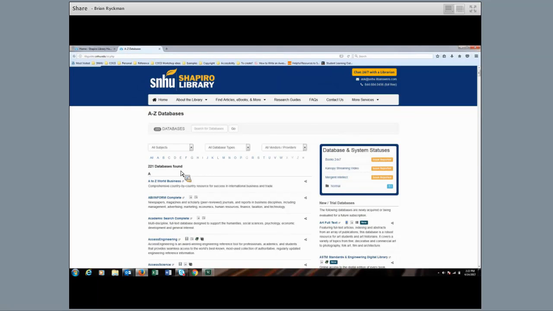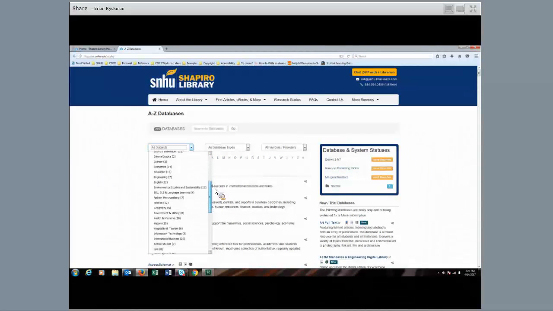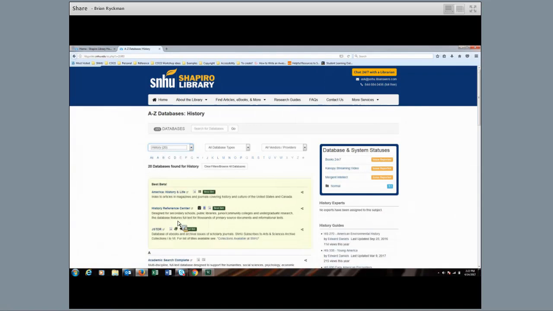Like I said, we have 220 some databases out there, and this will bring up the full list of databases. We can narrow that down by clicking on the drop-down menu and changing that from all subjects to, we're going to focus on history for this example. But you might want to go into economics, you might want to go into government and military. Your search gets spanned into any of those other disciplines as well, so you're not relegated to just the history area. You can go into any of those other disciplines.